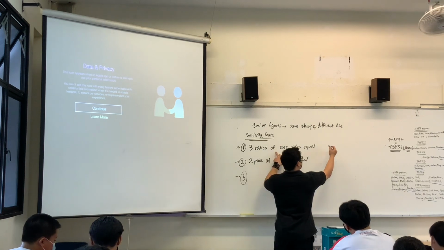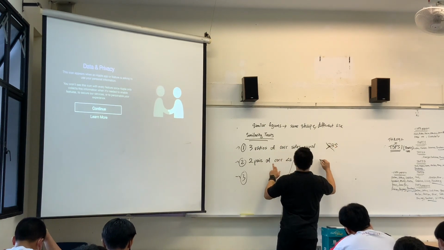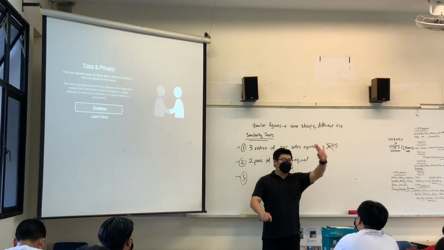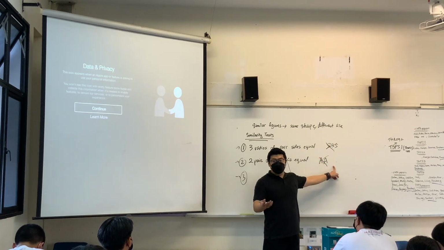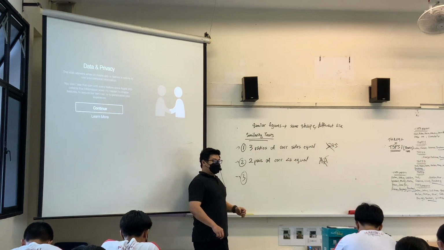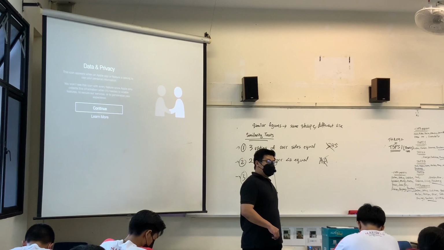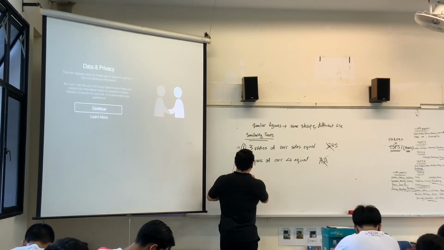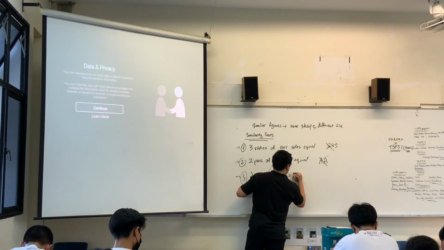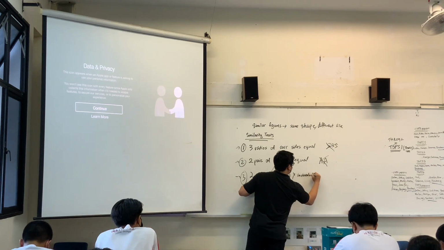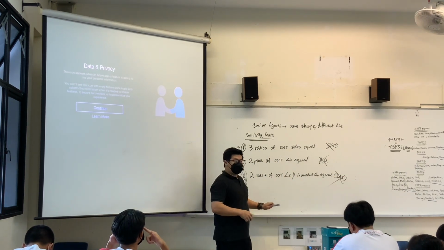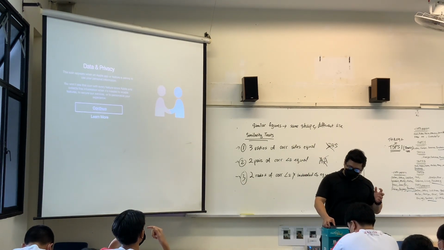So in a way, this is like SSS, but we cannot write SSS. This is like AA, but we cannot write AA. Do we need to use AAA? No need, because the last angle is equal by default, because of the sum of angles in the triangle. So what's the last one? Kenny? Okay, very good. Two ratios of corresponding sides and included angle equal. This is very much like SAS, but we cannot write SAS. So take note, for similarity tests, we do need to write a bit more.